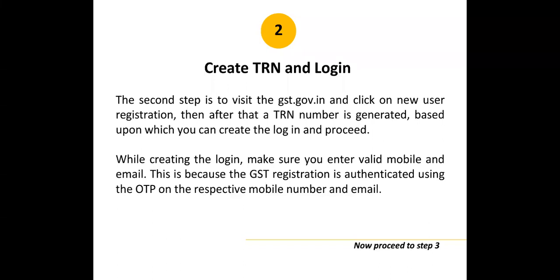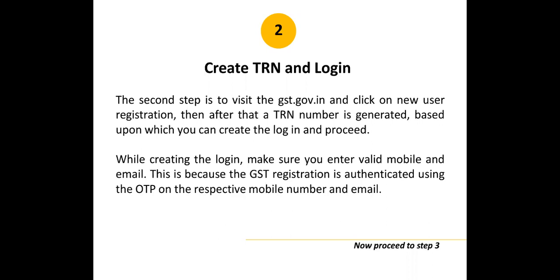The second step is to visit gst.government.in. Right, this is a website we need to visit and click on new user registration, and then after that a TRN number is generated. Right, a temporary registration number is generated, based upon which you can create the login and proceed. So based on that, we can log into that website and then we have to proceed.